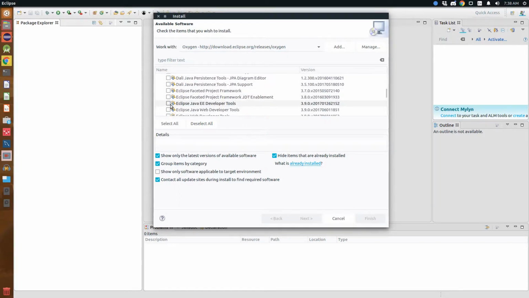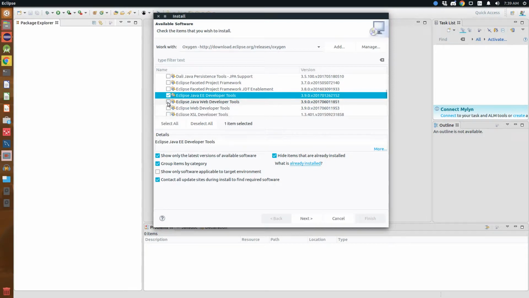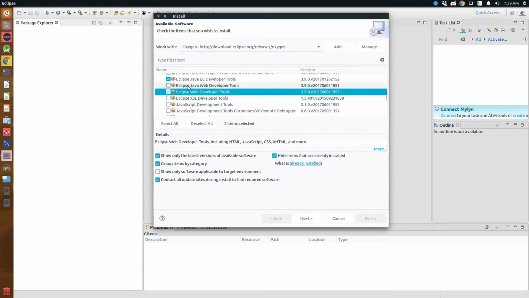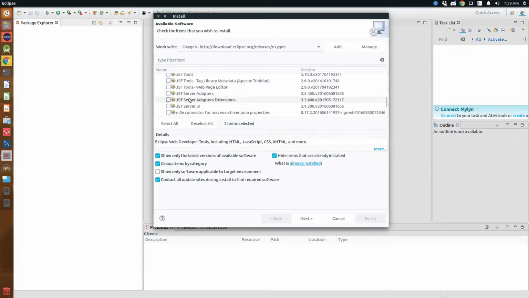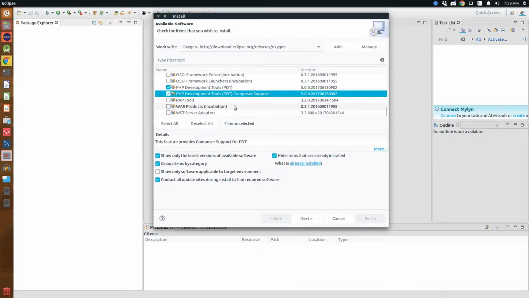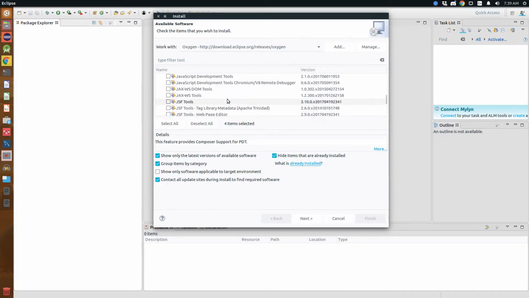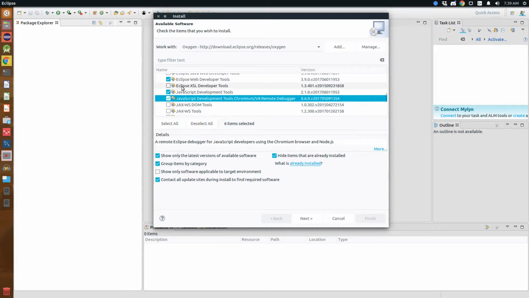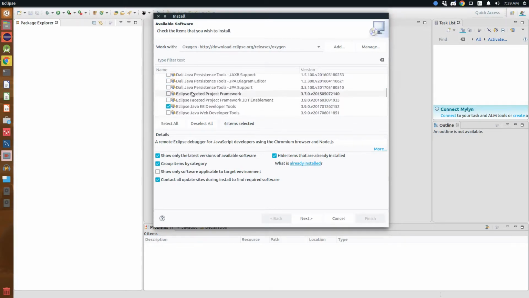What we're going to do is install Java EE Developer. That allows for easy Node JS coding inside of Eclipse. And we're going to do Web Developer Tools, not the Java Web Developer Tools. You can always install some stuff later if you need it. I don't ever need it. We're going to put in the PHP Developer Tools and the Composer Support. All right, so that's all we need with that. I believe that's a lie. I need JavaScript as well. So we need the JavaScript Chromium debugger, and I believe that's it for that one.